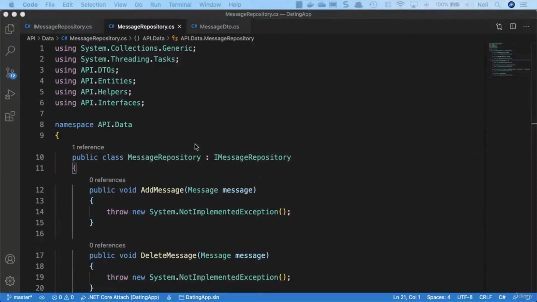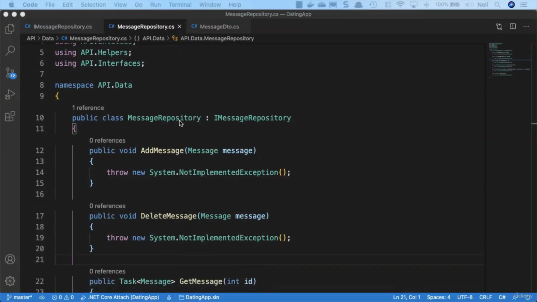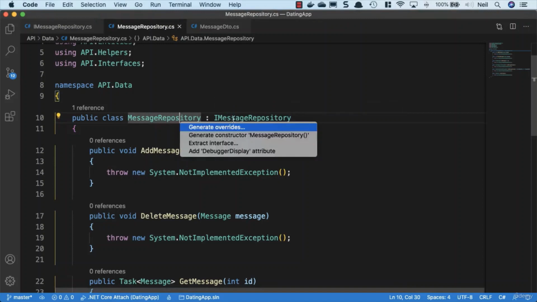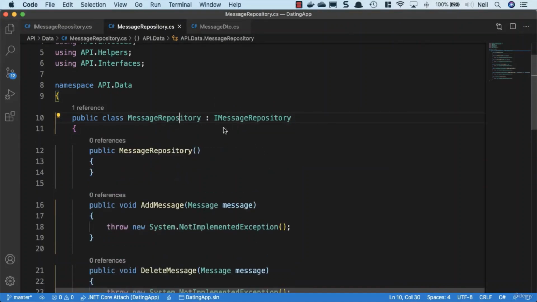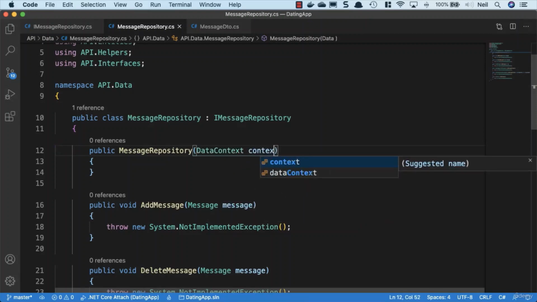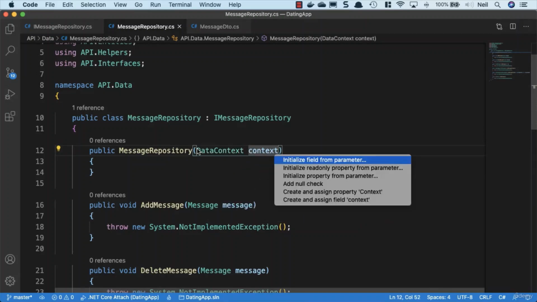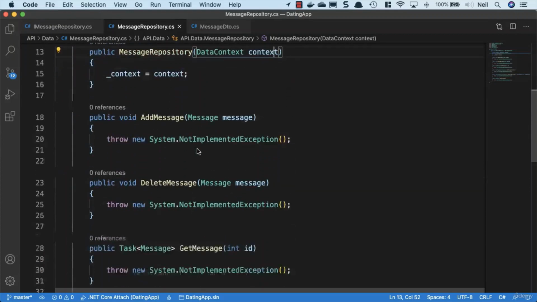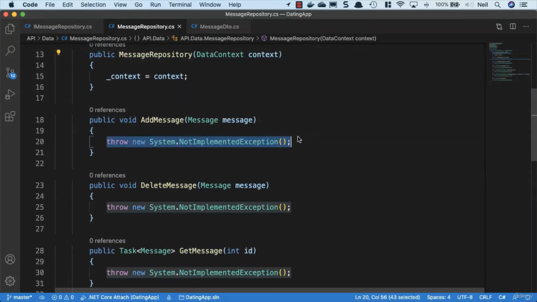And what we'll do in here, we'll just initialize this with a few of these methods, and we'll also get our data context in here as well. So we'll add a constructor and we'll inject the data context and call it context, and we'll initialize the field from parameter. And all we're going to do is just implement the really simple methods.